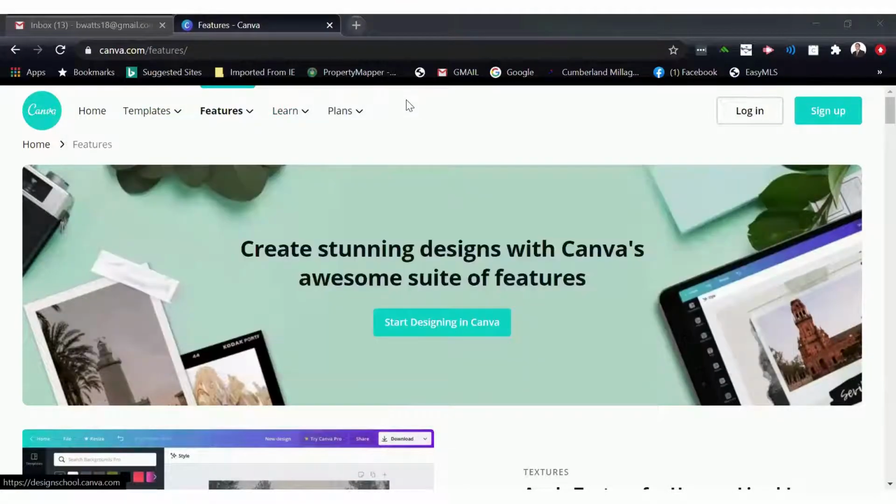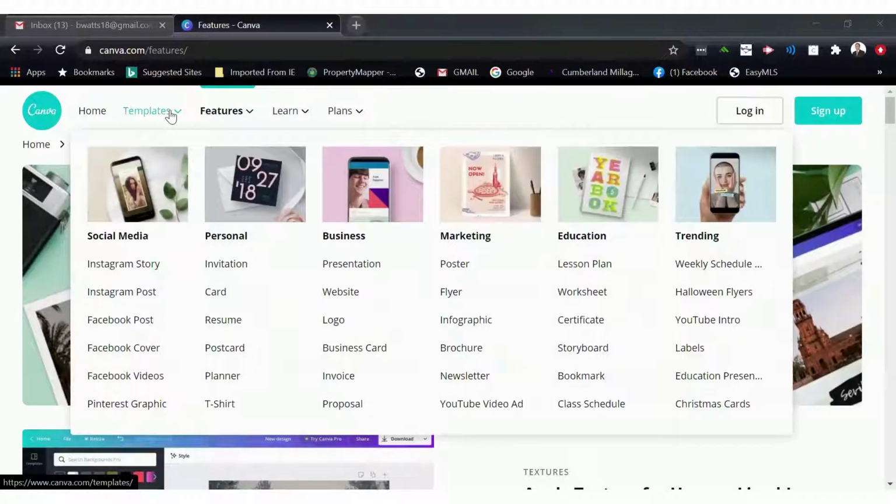This is the Canva homepage, and to give you an idea of what it's all about, there is a free option and also a paid for option. The paid for option is $120 a year, so it's not that expensive of a program, but it's a web-based piece of software that you can log on from any computer, has cloud storage, and it gives you the ability to brand your business, including presentations, business cards, creating custom logos if you want it.